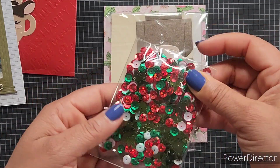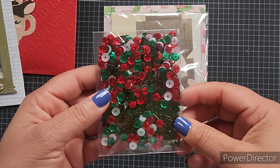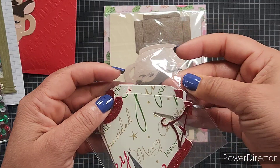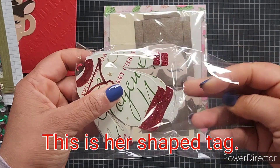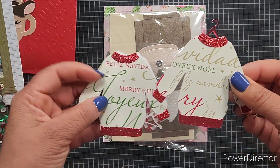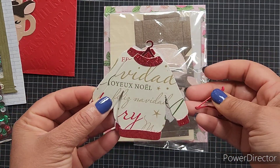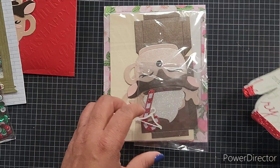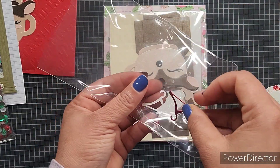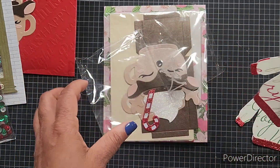She's included a really pretty sequin mix with red, white, and green sequins and Christmas trees. She's also included some die cuts of the ugly Christmas sweater — I'm not sure if this is the one by Chaos Craft or not. This is how it goes together: she's put the hanger on one and included it for the other so you can choose to use the hanger or not. She's giving you two hangers so you can back them up — just like your sweater in the closet, what you see on the front is what you see on the back. Very good idea!